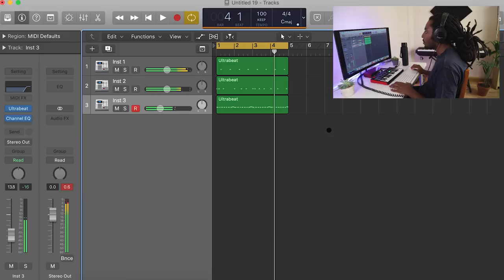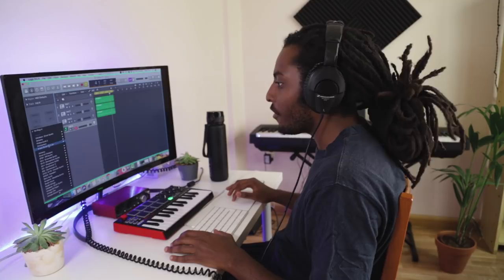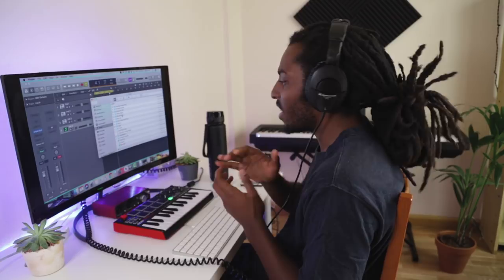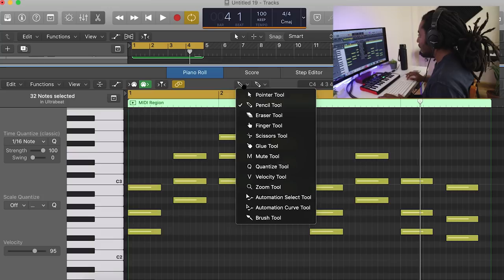I'm gonna be using my favorite plugin right now, man, Ample Guitar Lite, the free plugin. And I'm just gonna pull in a MIDI file. I'm making this huge MIDI pack for producers that I'm gonna be dropping real soon. It's gonna have hundreds of different MIDI files, different chord progressions. So I'm just gonna drag in one of them right now. I just dragged in those chords and this is what we got here.